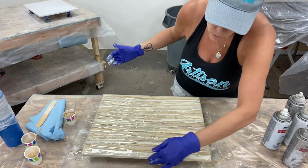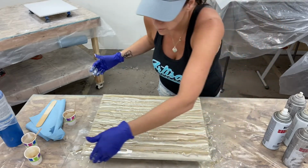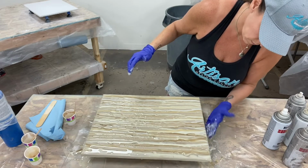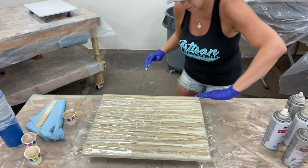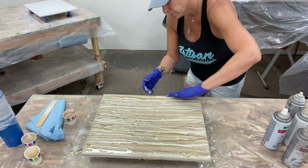To this, put this on this side. And just make sure that I've got everything flowing over onto the sides. And then I'm gonna do the same thing for the front or the back too.